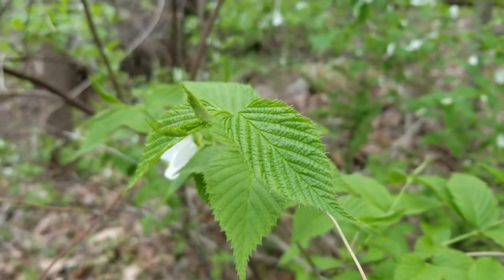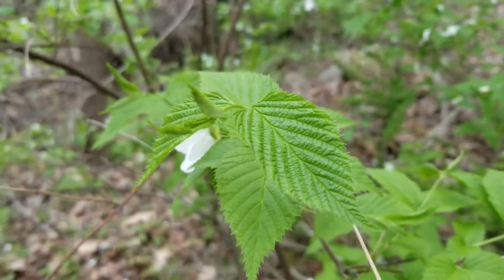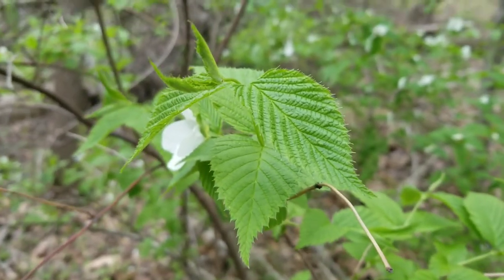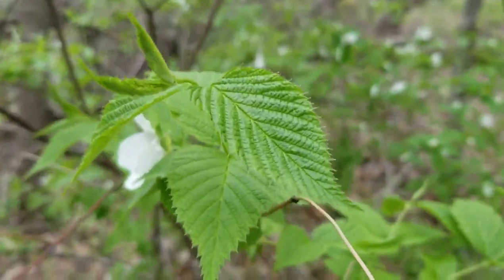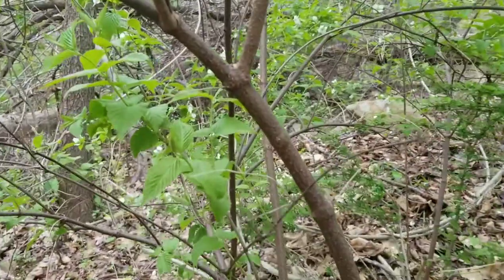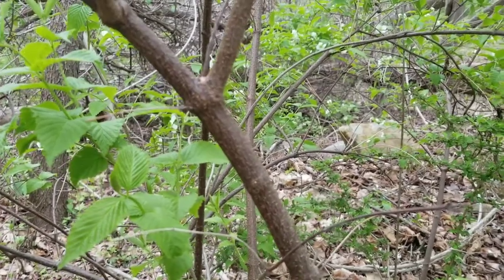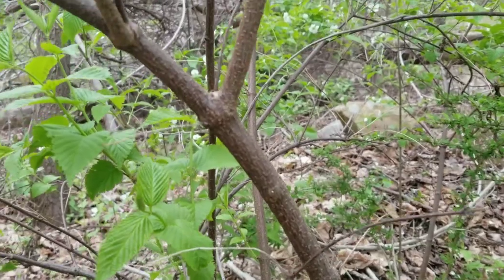Now, identifying this plant based on its leaves or bark is a little difficult. As you can see, the leaves are pretty standard, a little more jagged than most other leaves, but not too much of an identifying characteristic. Although if you see the other identifying characteristics and the leaves look different, maybe you got the wrong plant. And the bark is more of the same. It's just like a standard rough bark. You'll see bark like this on many different trees, and it's really not much to go off of.